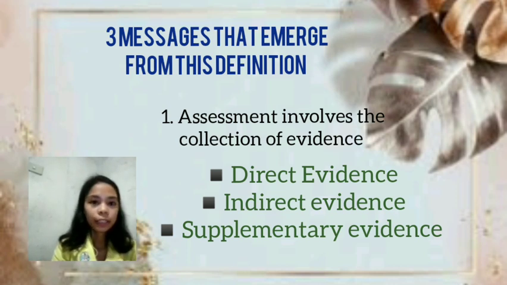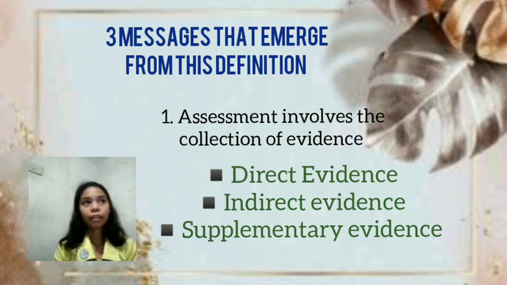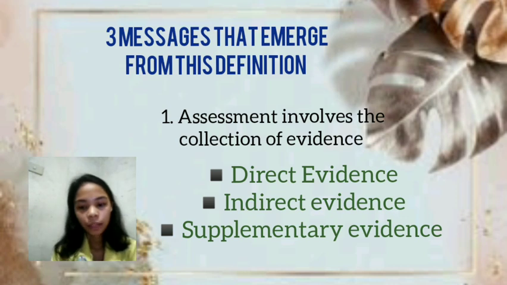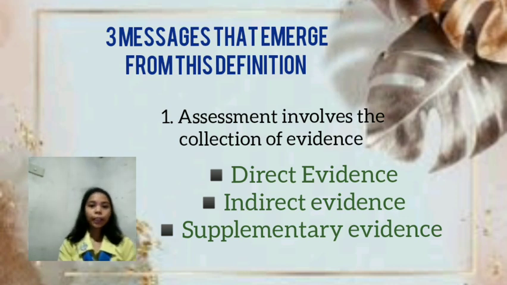And then number 3 is supplementary evidence. Yung type of evidence na supplementary is particularly an assessment evidence used to support decisions around completed tasks and demonstrations of skills. And this supplementary example is testing, interview, in order to provide the information or evidence to determine the competence of a learner.